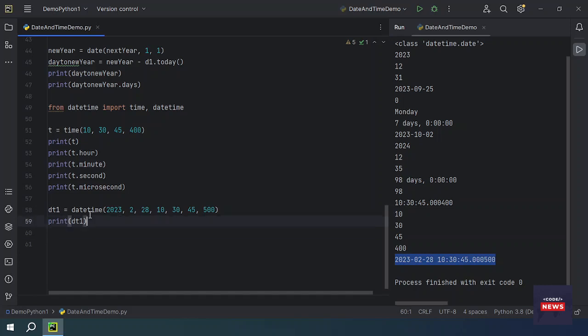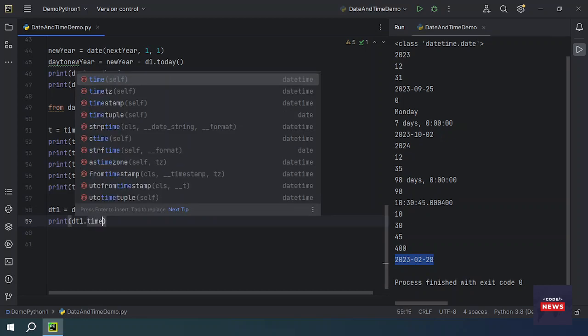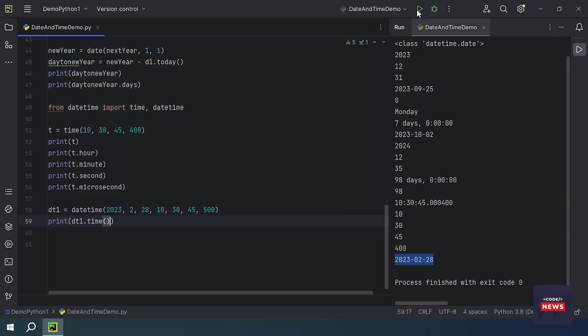From this statement, if you want to get the date part only, you can get it if you run it. Similarly, you can get the time separately from this date object.